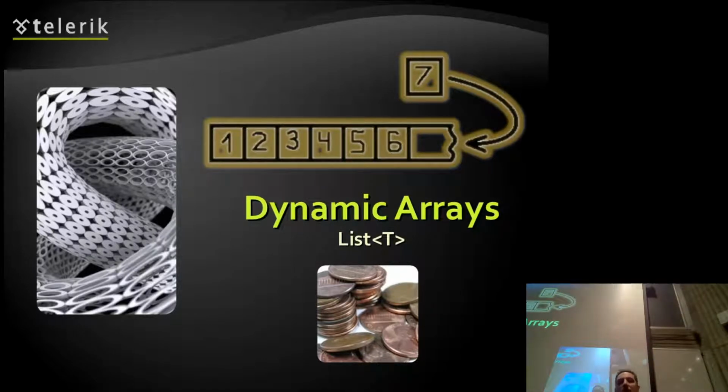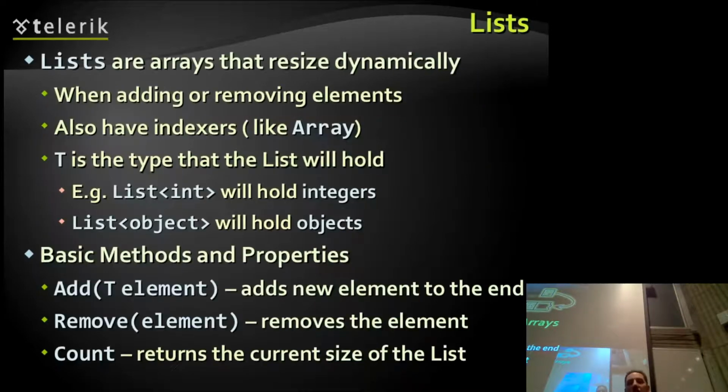Dynamic arrays can grow and shrink to meet the needs of your program. And they're called list, and they have these angle brackets that allow you to specify the type. If this was maybe a junior level course, we would probably have you write your own dynamic array class, and we may, as an exercise, try to start writing one of those. But a list is resized dynamically. You can add elements, remove elements.